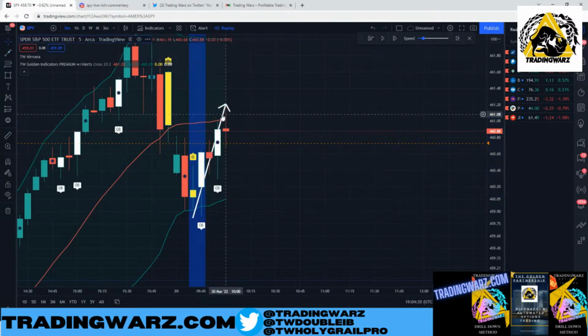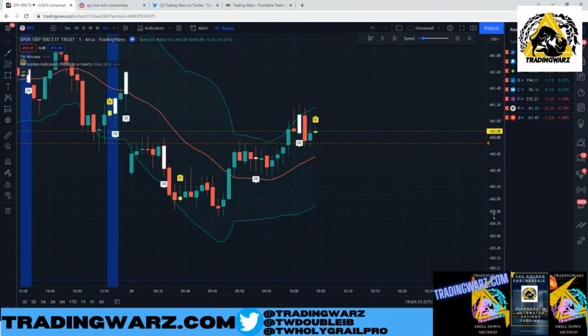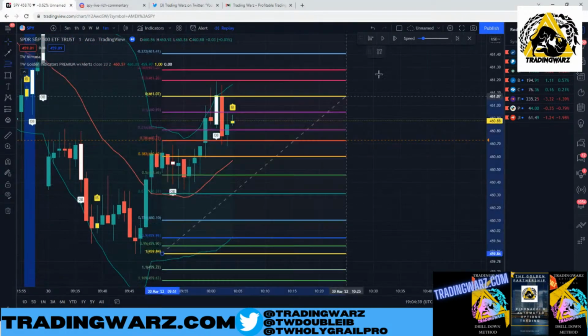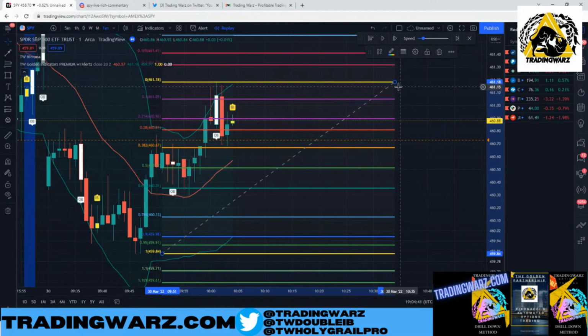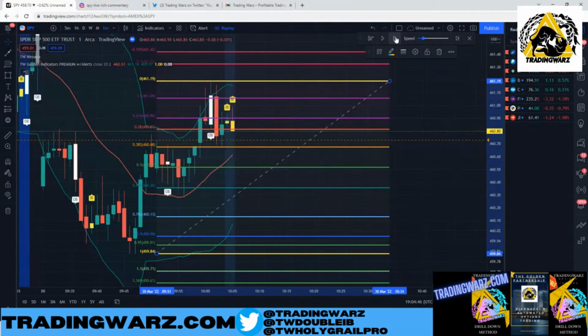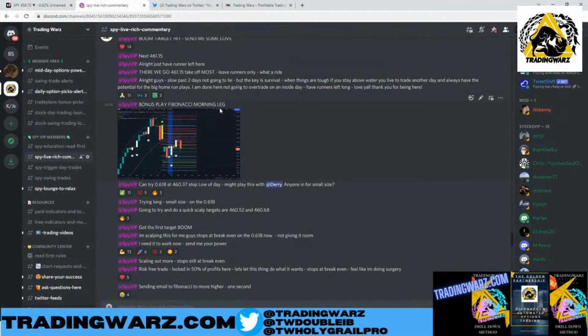Okay. So what I did here is I'm going to go down to the 1-minute chart so we can see this in detail. I need you to focus here. So what we do is we take the Fibonacci from the low to the high like this. And if we go higher, we just move our anchor higher.